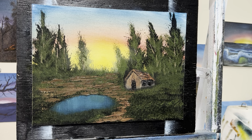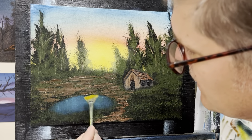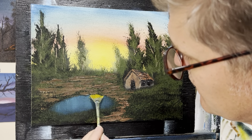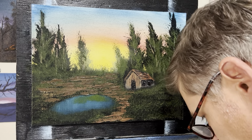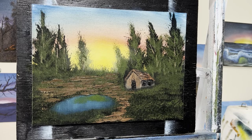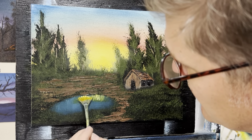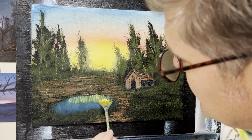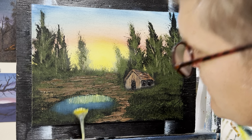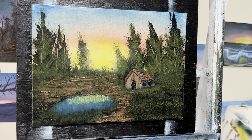Yeah. I'm just going to grab some of my Indian yellow again. Come in here. There. Pull a little bit of it right there. That looks good. And got to mix a little white in there. There we go. Okay. Ooh. See that? Right, not much. There, we'll do that and then come back in with this brush.